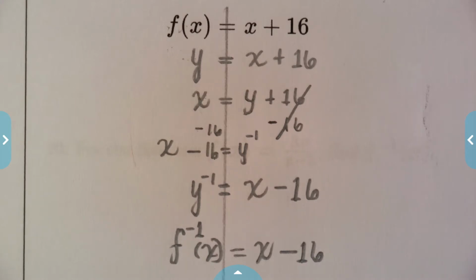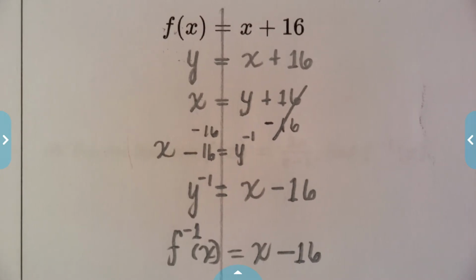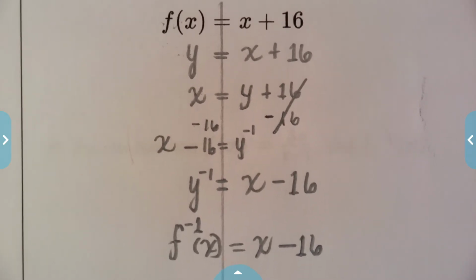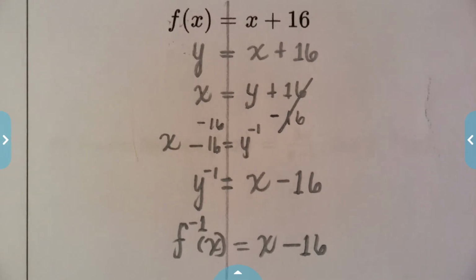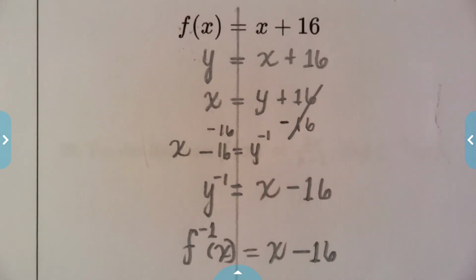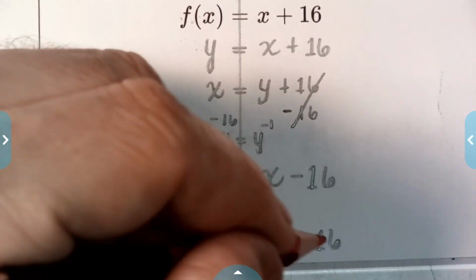So let's think about that for a minute. They have the same slope, so they're parallel lines. The inverse function here is a parallel line, but its y-intercept is 32 boxes below the original, right? Because it's plus 16 all the way down to minus 16. That's a total of 32 spaces. Very interesting. Same slope, different y-intercept, parallel lines. Okay. So very interesting. And we will put that in a box.